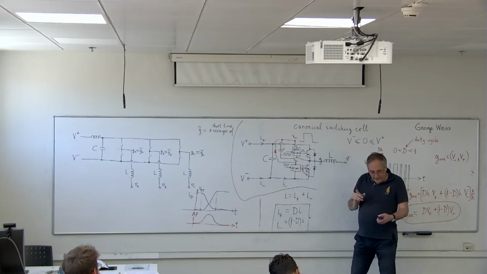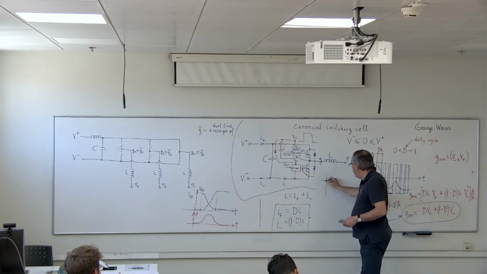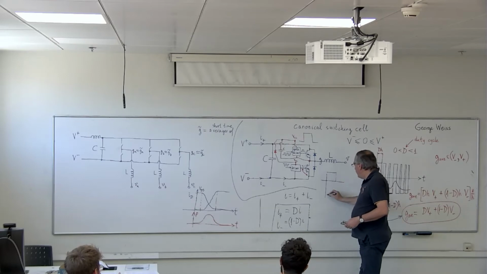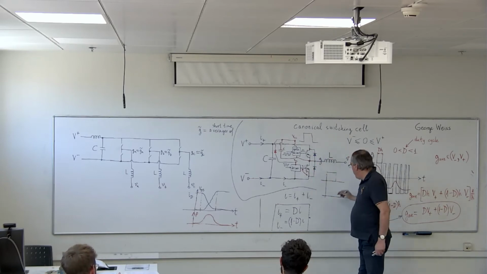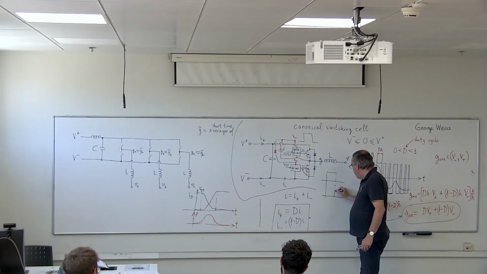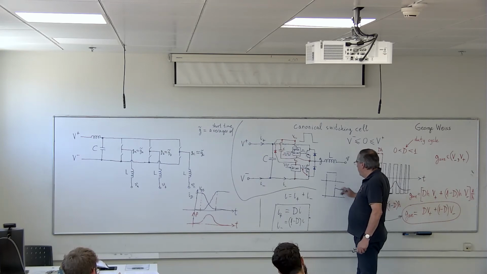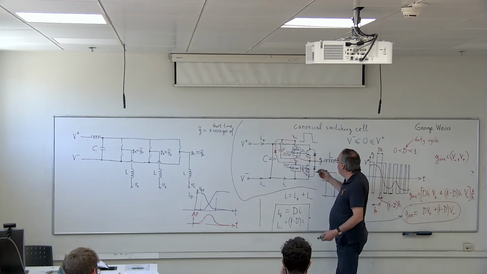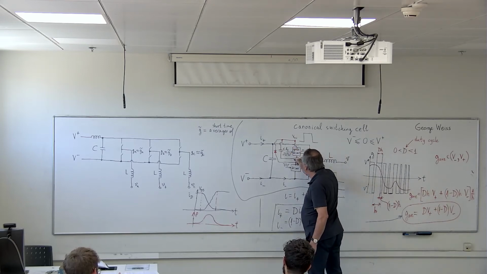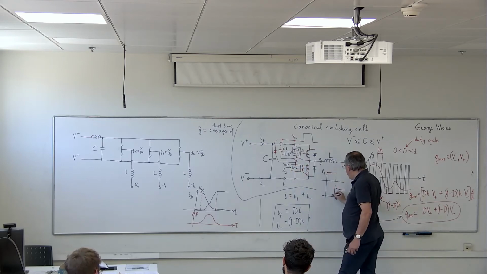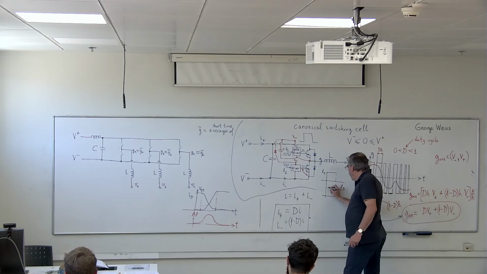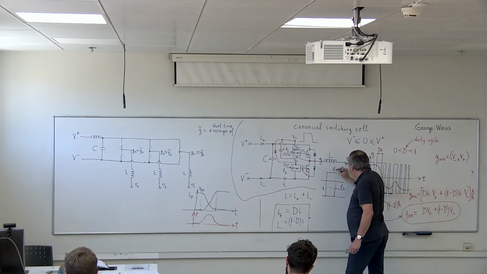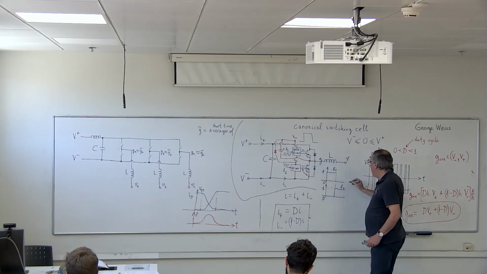But this is not enough, because let's say the upper switch has a logical one up to this moment, and the lower switch should be the complement of the upper switch, because you connect G either to V plus or to V minus. So when this goes down to 0, the other one should go up, right? So this is a logical signal, let's call it L1 and L2. So this is L1 and this is L2. So one is on up to a certain moment, and then the other turns on. So this is a logical 1 level, and this is a logical 0 level. Sorry, this is time.